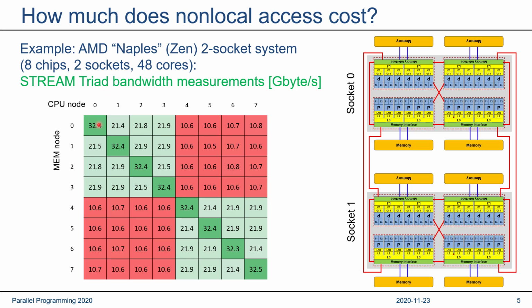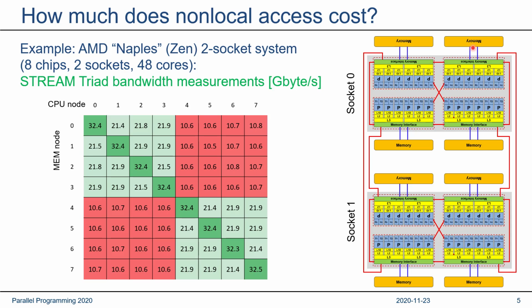All right, so let's look at this table, and we see that whenever the CPU node ID and the memory node ID is the same, we have good performance. This is to be expected, because if that happens, it means that the memory access is entirely local. The program is running on a certain chip, and the memory is also placed in the local memory of this chip. So under these conditions, we have a memory bandwidth of roughly 32 gigabytes per second. And it's of course homogeneous across the whole system, so all those 8 chips are the same.